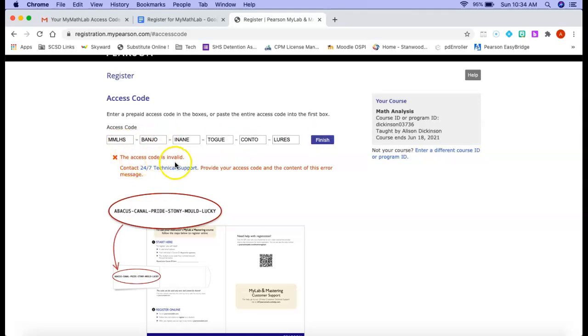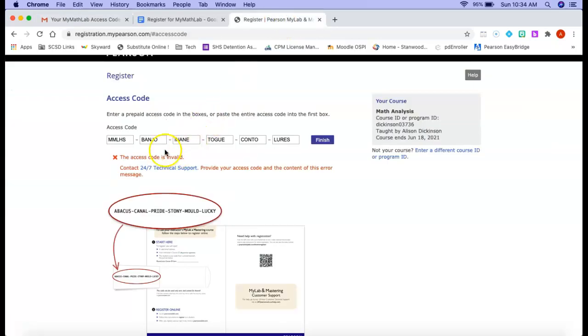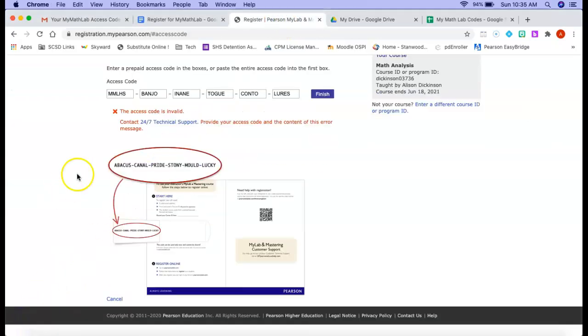And it says my access code is invalid. Uh-oh. Okay, so this is a good example of how Mrs. Dickinson can mess up.